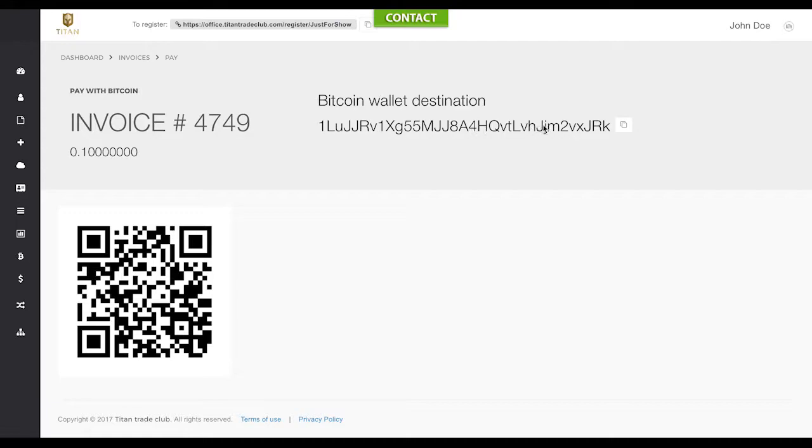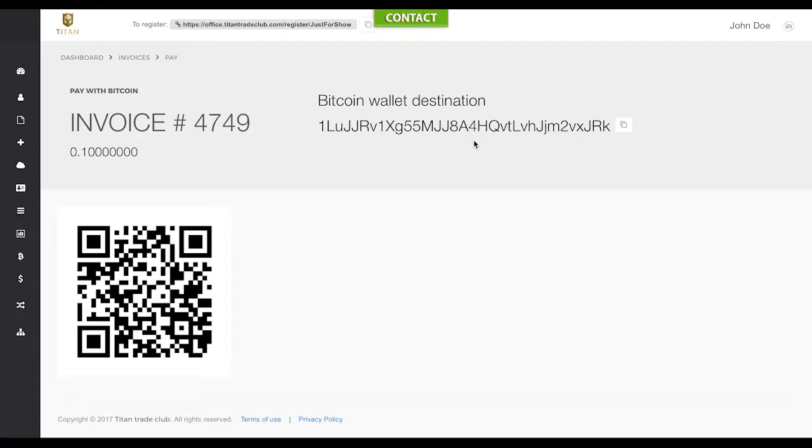This 34-digit alphanumeric number is your Bitcoin hash ID. This is also called a wallet address or a send or a receive address. This number is okay to share with people. It's not like an account number that you don't want to give out to just anyone. The worst thing someone can do if they have this number is to send you Bitcoin. So if you're sharing this number for someone else to pay for you, that's okay. It's secure.